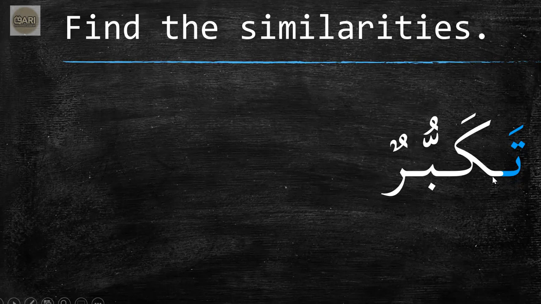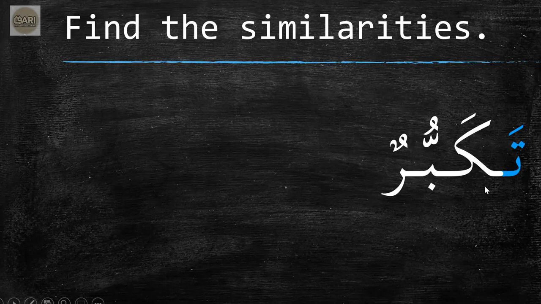So that was takbir. This is takabbur. Takabbur has how many letters? It has 5. Okay, it looks like 4, but don't forget, shadda is 2 letters. So we have 1, 2, 3, 4, 5. Okay, so we don't see meme in the front. We don't see aleph, waw, or ya in the middle. We do see a ta. So that's the first thing we're going to take off.